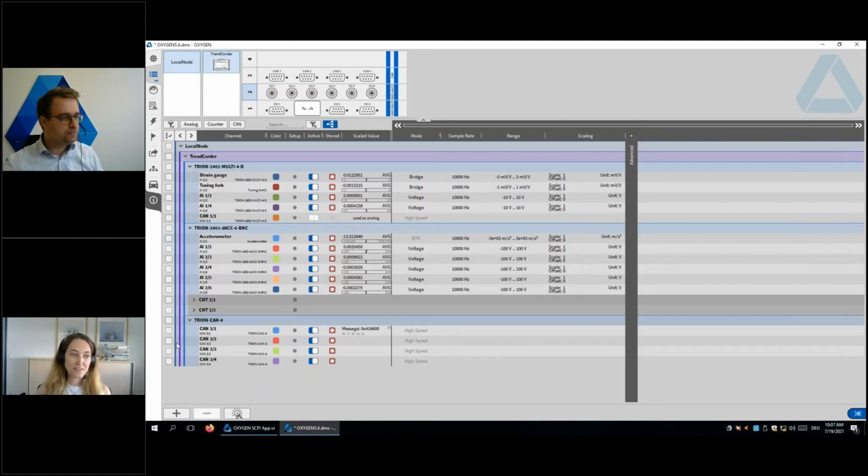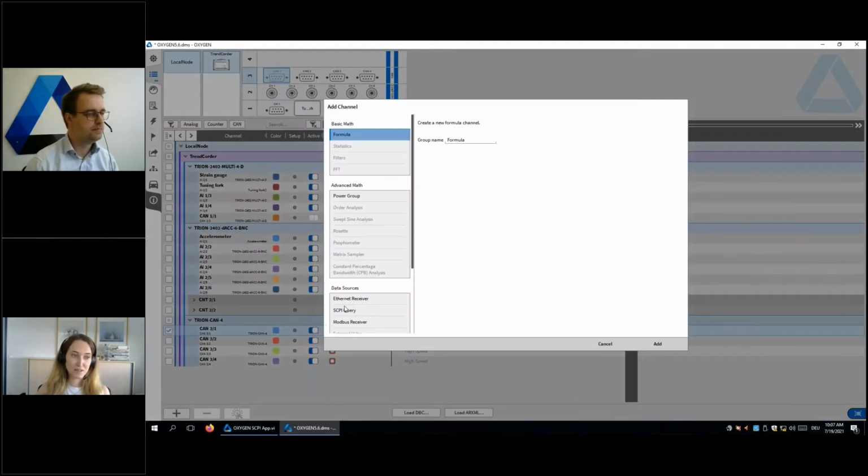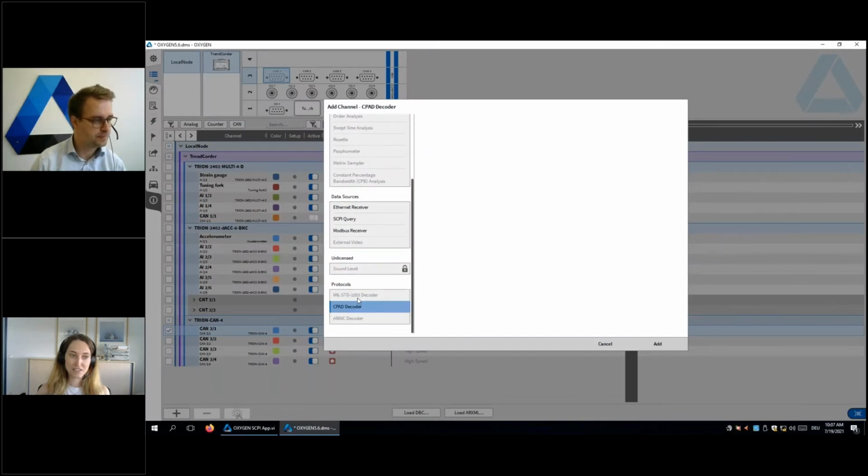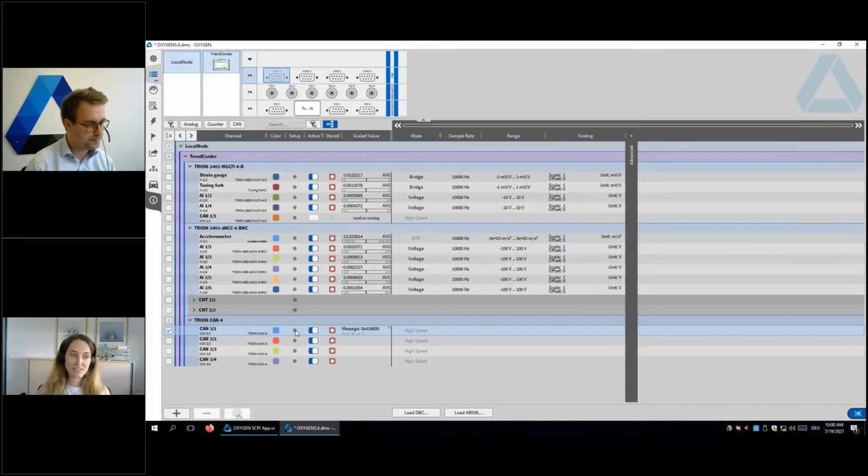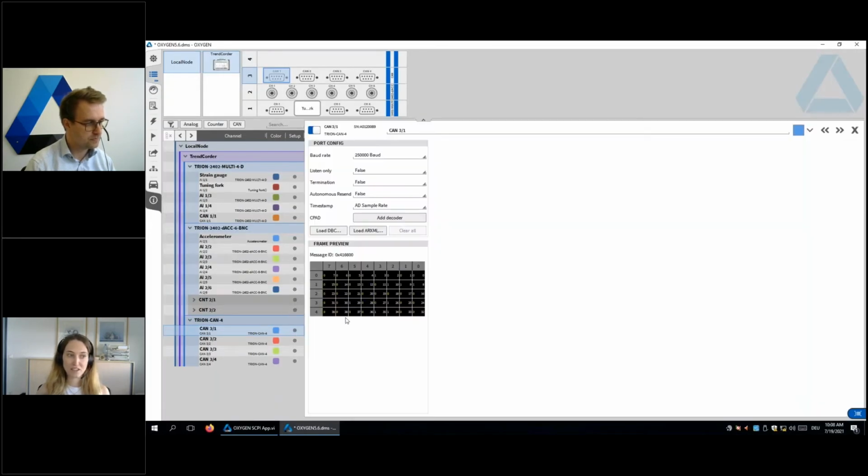Either I can click on my CAN channel, click on plus, and here I can choose my CPAD decoder, or I simply open the channel settings of the CAN board and click on the Add Decoder button here. I have the normal CAN configuration settings up here, and whenever I set the baud rate, I can simply click on Add Decoder.